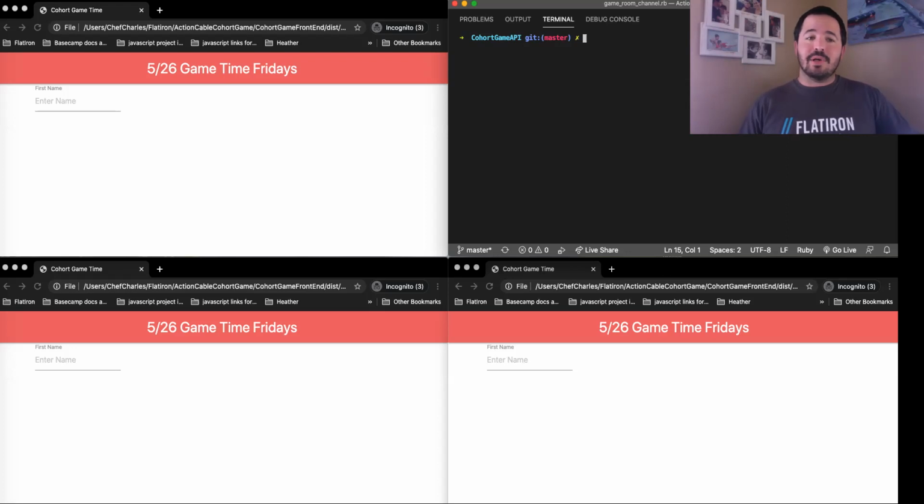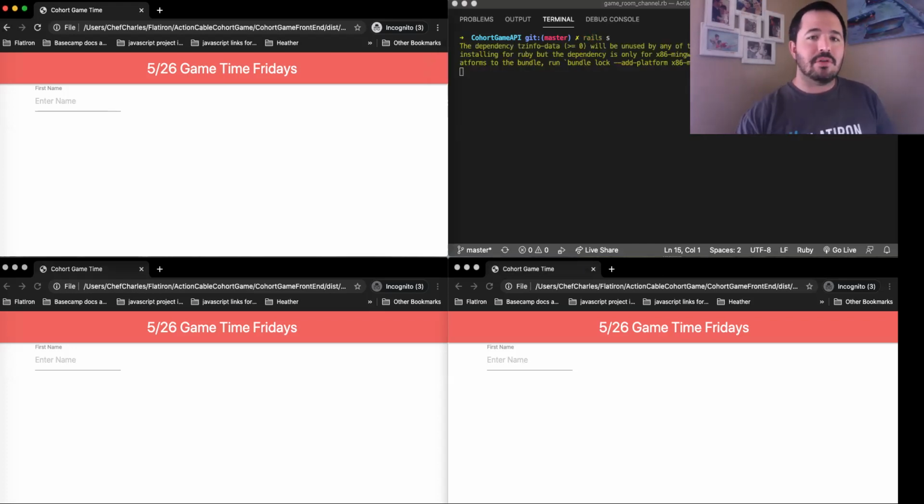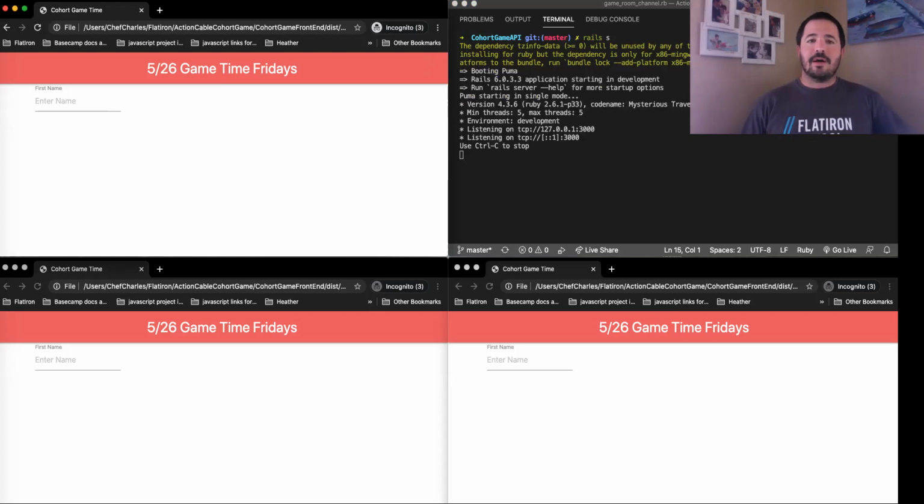And at the same time, I wanted to build some form of back-end API that would allow you to scaffold out maybe just a trivia game if you didn't want it to be drinking, or some form of multiplayer card game. So what I did is I built a Rails API in the back end, and then I built a front end with JavaScript, vanilla JavaScript.